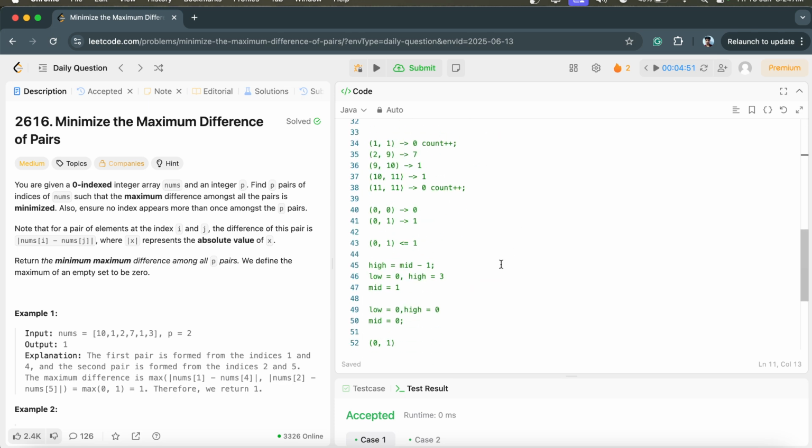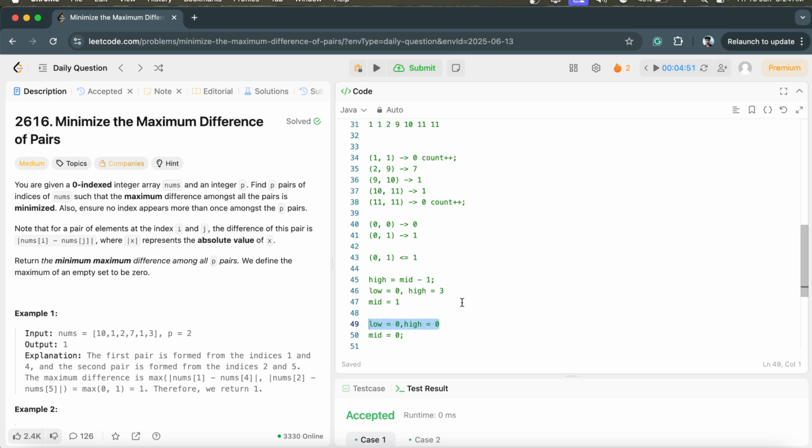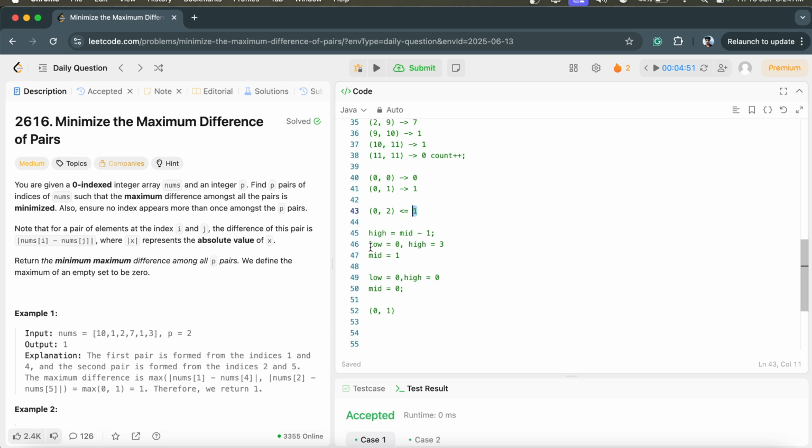Because that was the condition, right? So the last condition was basically high is also 0, low is also 0. So at that point we are checking. So see, there is another possibility that sometimes what happens is, let us suppose at the first index the value is not satisfying. So if the value is not satisfying here, in a case where 0 and 2 is what we got as the difference, it is not satisfying 1. So here what we can do is basically we will increment low to mid plus 1, because if 1 is not satisfying, then definitely 0 is also not going to satisfy. We will check for 2 and 3, between these values, if anything is possible or not.